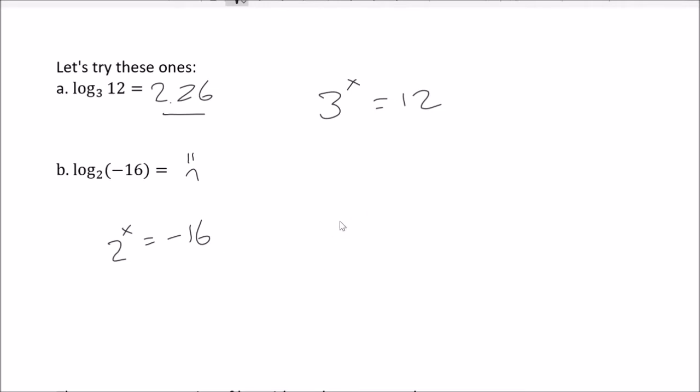No, there's not. Now a lot of people say, wait, what about a negative exponent? What about the negative fourth power? Okay, let's see. 2 to the negative fourth would be the same as 1 over 2 to the fourth. Okay, that's not the same as negative 16. Or some say, hey, well, what about a fraction? What if the exponent was 1/4? Well, how about that? Let's see. So 2 to the 1/4 power, that would be the same thing as the fourth root of 2, and that doesn't make it negative either. So y'all be advised, you cannot plug negative numbers into a logarithm because there's no way for an exponent to make a positive number into a negative one.